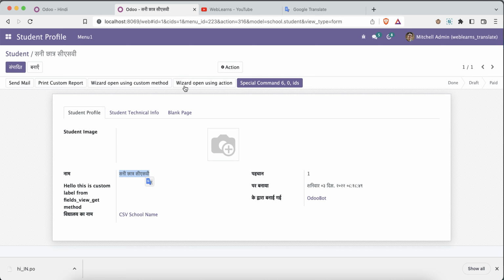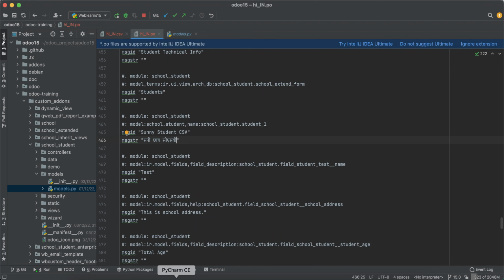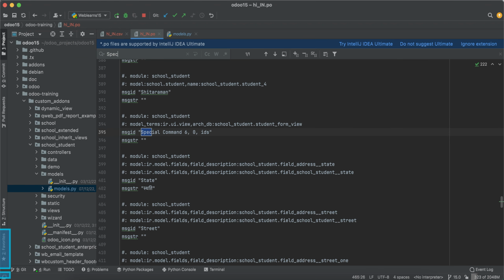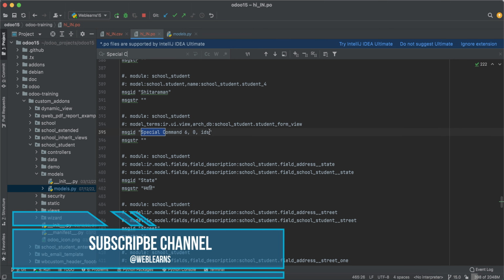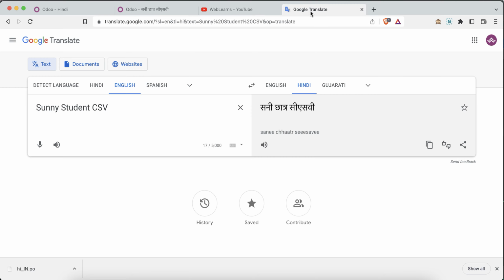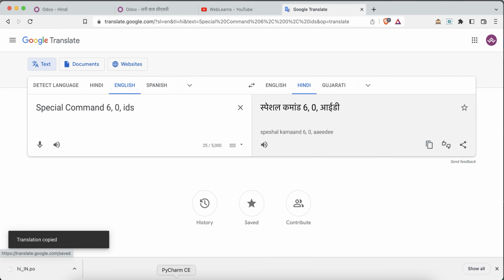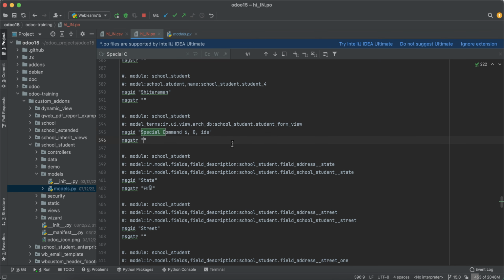Okay, you can also change the button name. Let's say the special command, you can see here, right? I will copy this one and paste it here, that translated in msgstr, where str means string and msg means message.